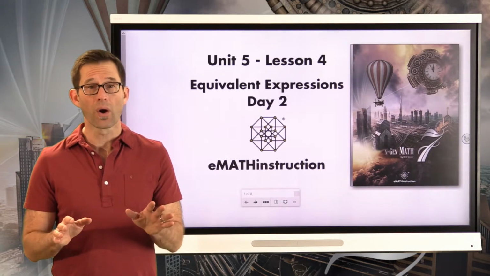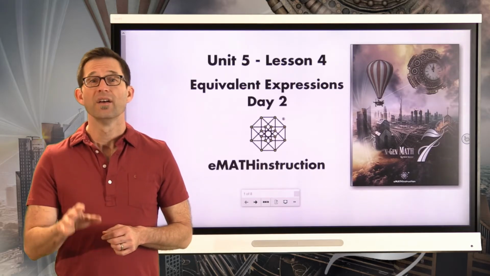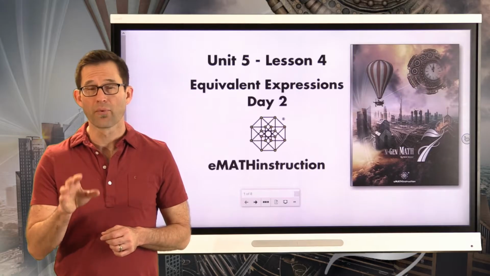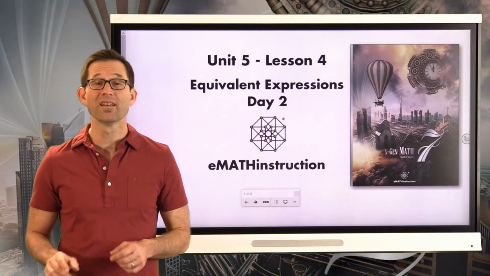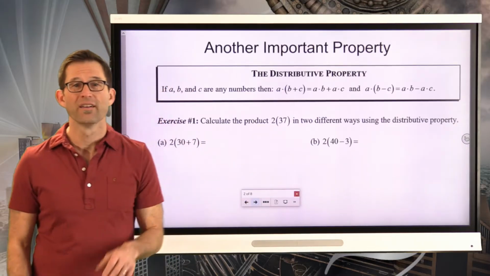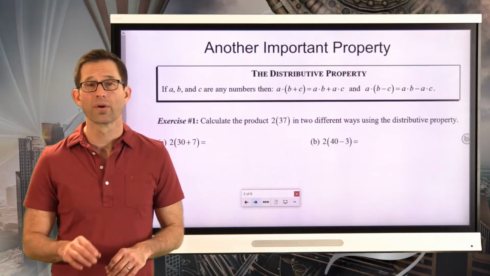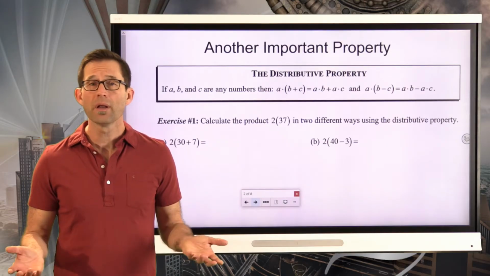Today, we're going to start and work primarily with using the distributive property to actually write more impressive equivalent expressions. So let's get into that right away in exercise number 1. So let's talk about the distributive property. It's one of the most important properties ever. You've been using it since you learned how to do multi-digit multiplication. But here it goes.